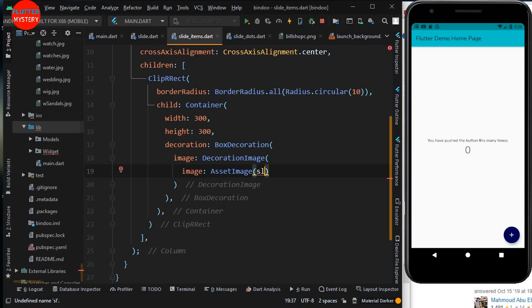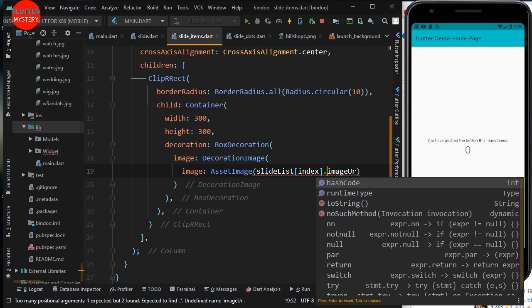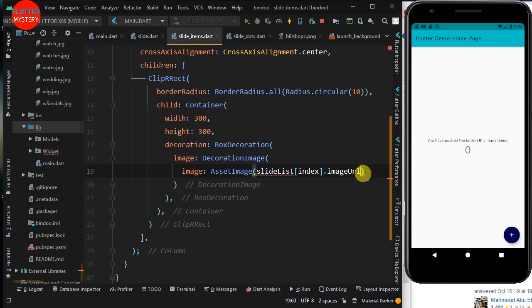So that is what we'll import here, slideList with our index like this, dot the imageURL. Sorry, the dots didn't come, imageURL like this.